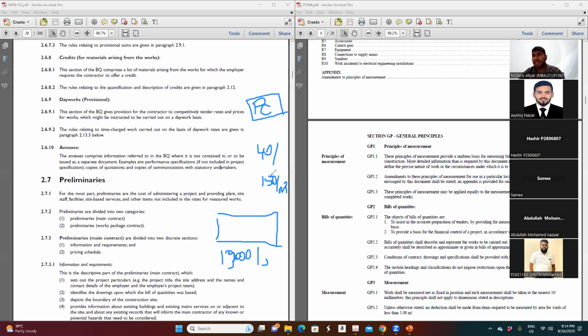Along with the revised BOQ, under the annexes part, we put that quotation, because I have a quotation from the supplier. So I put that quotation under the annexes part of the BOQ. Then I issued the revised BOQ to the 3 shortlisted companies. So they know that now.